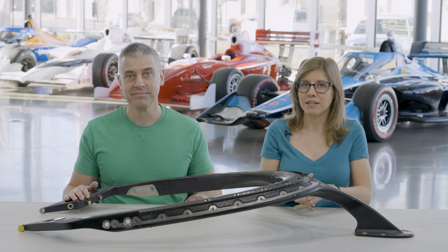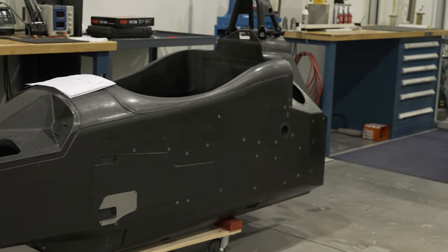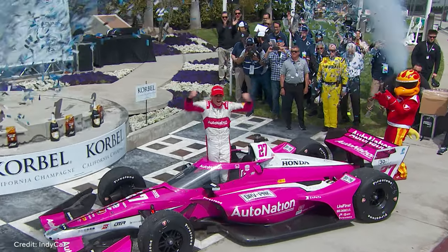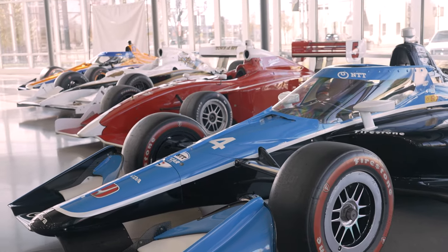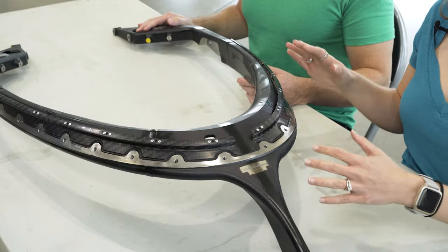Here is Dominic Coffey, design engineer and project manager at Dallara USA. The design of the top frame is driven by the architecture of the monocoque it sits on. A lot of the end conditions were driven by the size of the cockpit the driver sits in — they had to maintain that envelope for the driver to ingress and egress from the car. The front conditions were driven by the existing front suspension's spring and damper setup, which drove how far the frame and screen could extend forward.